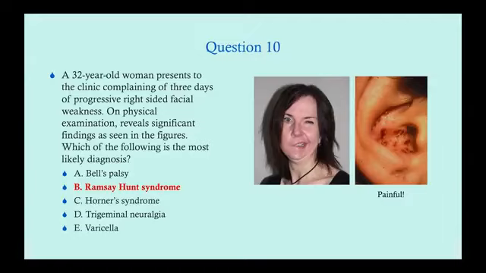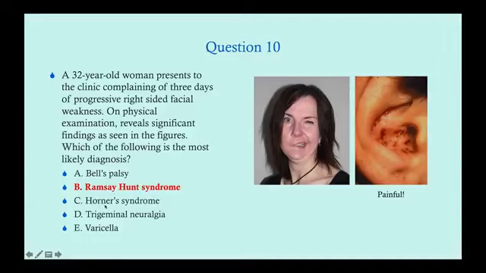It also gives you this ipsilateral facial weakness, and it looks a lot like Bell's palsy. The big difference is that you have this ear pain and these vesicles that show up on the ear. So it's kind of like Bell's palsy meets shingles, but it really is more like shingles based on the causative agent. So you might have looked at this and said, oh, Bell's palsy, because look at this patient's face. And it does look a lot like Bell's palsy, but the distinguishing factor here is these vesicles and the pain around the ear.